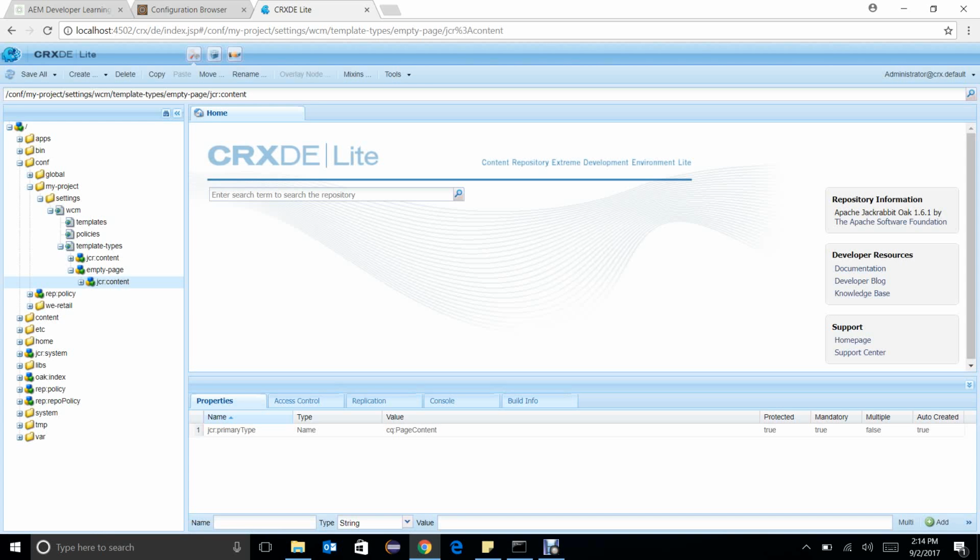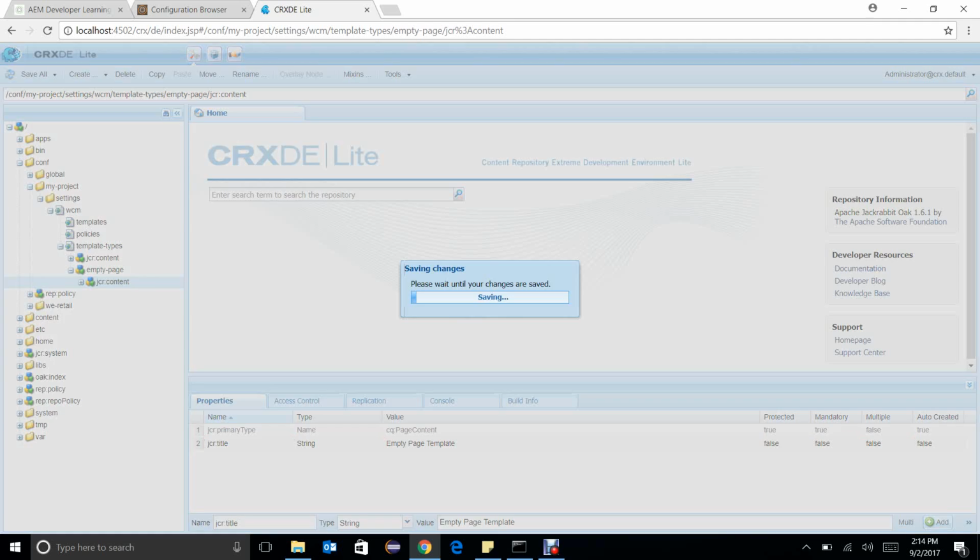So there should be some properties. We will add them. Title: we can call it empty page template. We can add a description if we want to have.